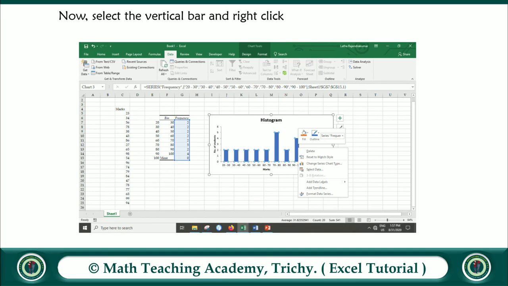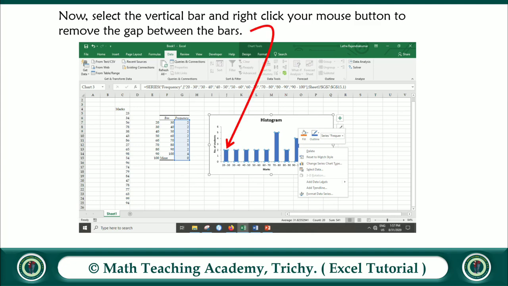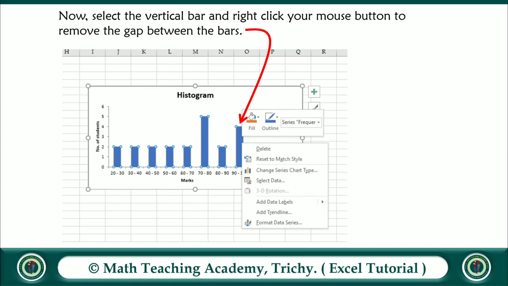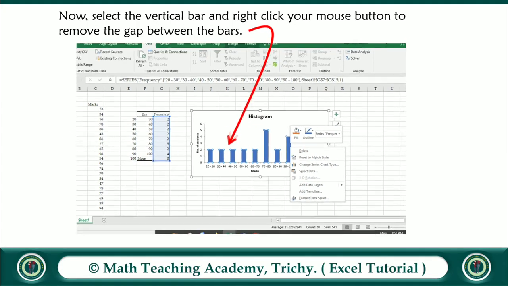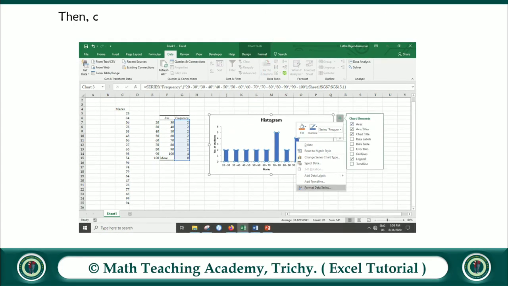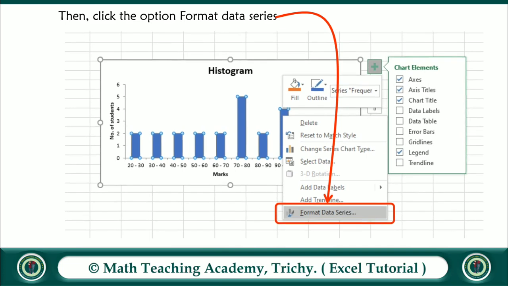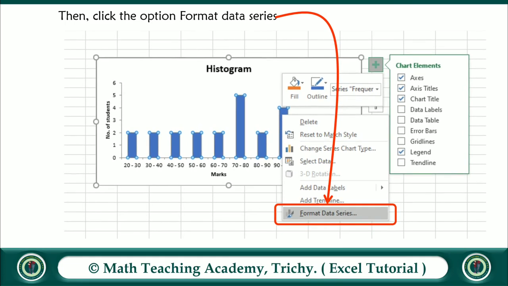Now select the vertical bar and right click your mouse button to remove the gap between the bars. Then click the option Format Data Series. Here this is the option Format Data Series. Click here.